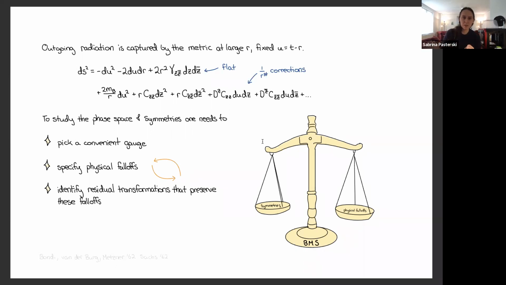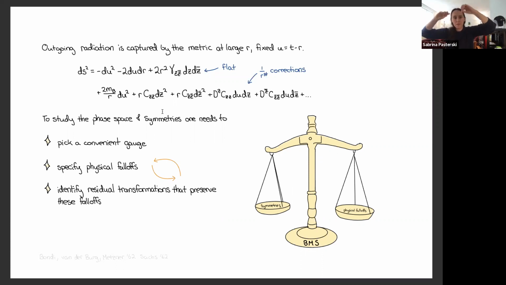In a couple of slides, we're going to see that there are extra constraint equations, basically like Gauss's law, on the u or time evolution of this Bondi mass in terms of the radiation, and that's going to play an important role. But the thing here is that, essentially, with my cosmological constant vanishing, this is the asymptotic structure of my spacetime.